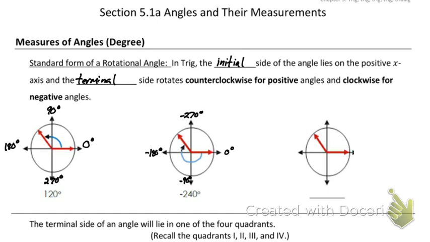So what I'm going to do is draw this on this last one. I'm going to actually spin all the way around, and then I'm going to end there. So this angle actually spun all the way around and ended right here. How many degrees does it take to spin around in a circle?